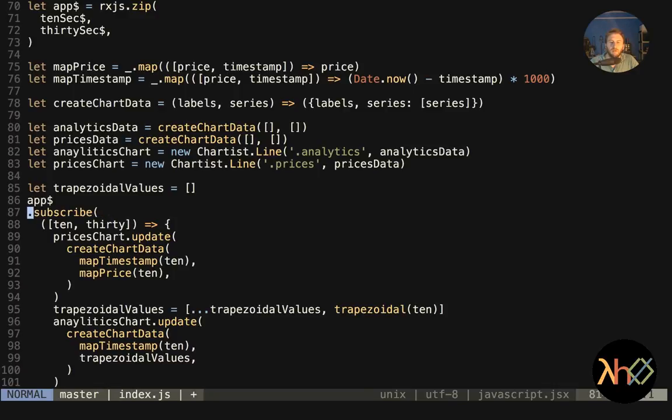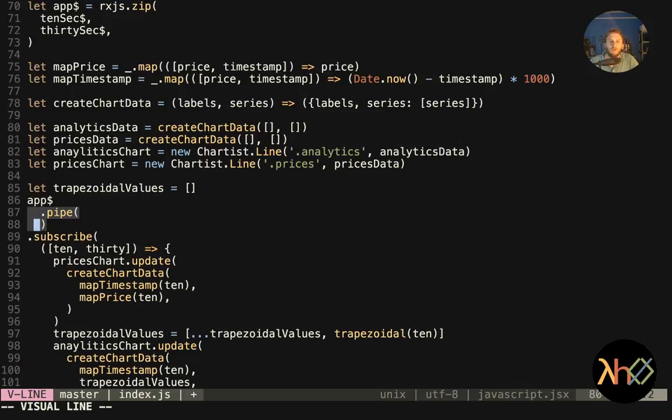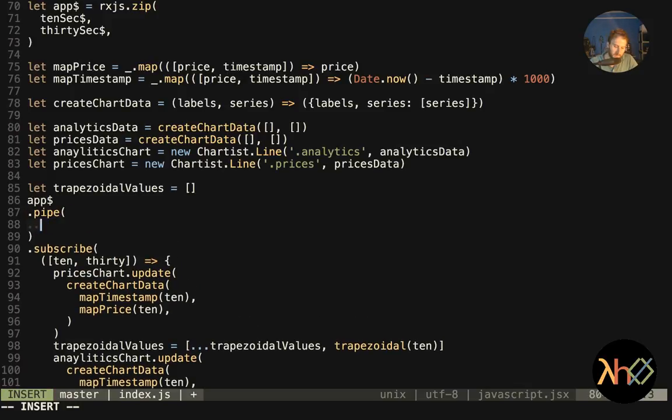So we're getting all these bad boys. So we want to do a pipe dot pipe. We got a map over the values, and then so this is, so what we want to do is we want to append a new pair.